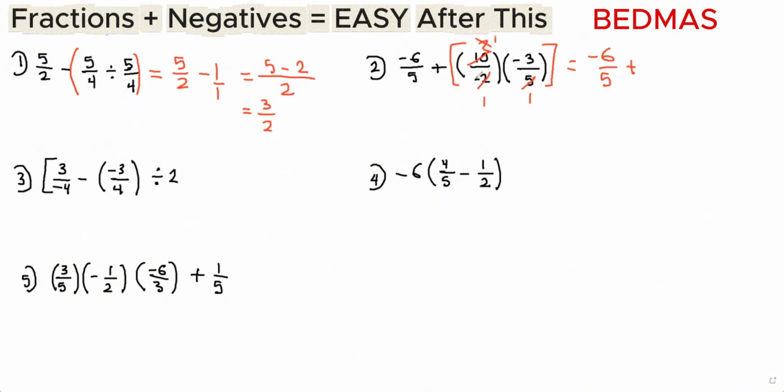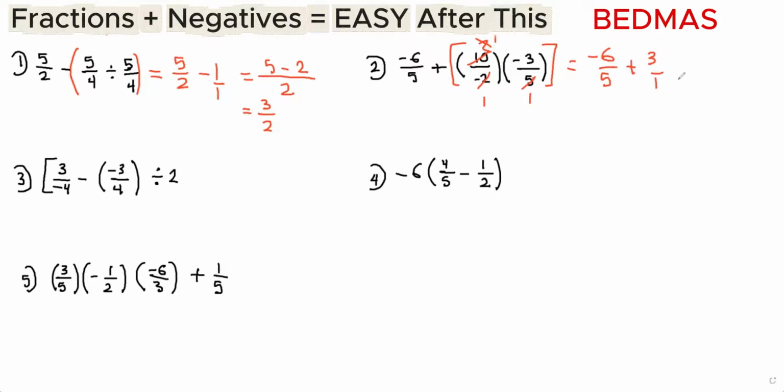They give me 1, 1. Now you remember I said when you multiply two things, if you have an even number of negatives, then the answer is positive. So this is going to be positive. And so the top is going to be 3. And 1 times 1, just 1. So now we have negative 6 over 5 plus 3.